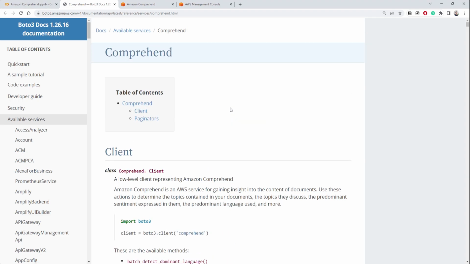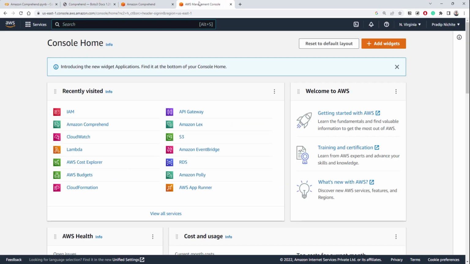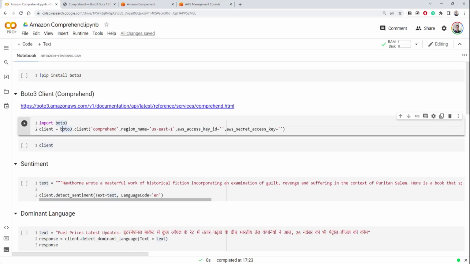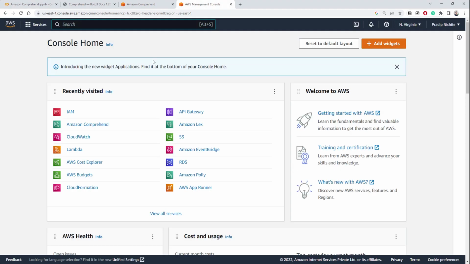But before accessing this programmatically, you need to have access, right? So this is our account. First of all, you need to have an access key and a secret key to use it. For example, if you want to access any Amazon services, you need to provide these particular things, for example the region name, which I told you initially, right? Which region you are accessing that particular service from, and then your access key ID, and then the secret key. If you don't have them, this is how you're going to create them.